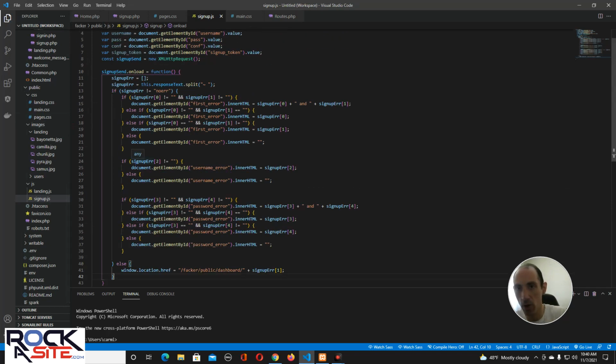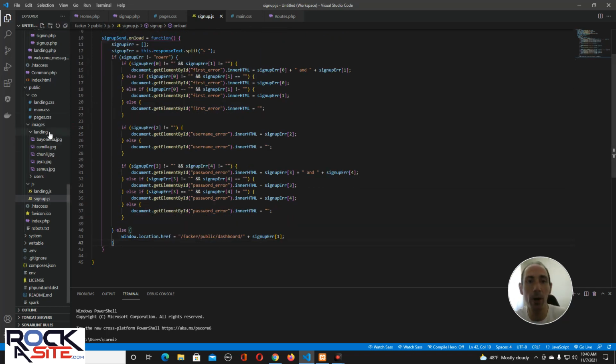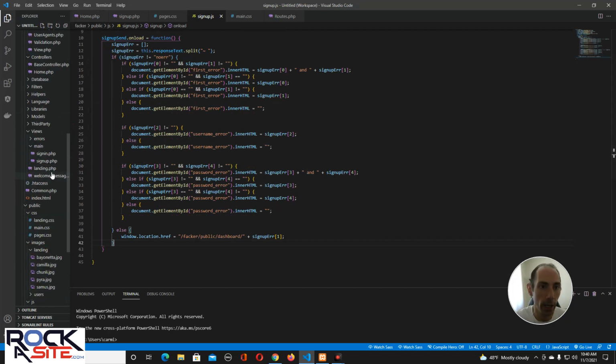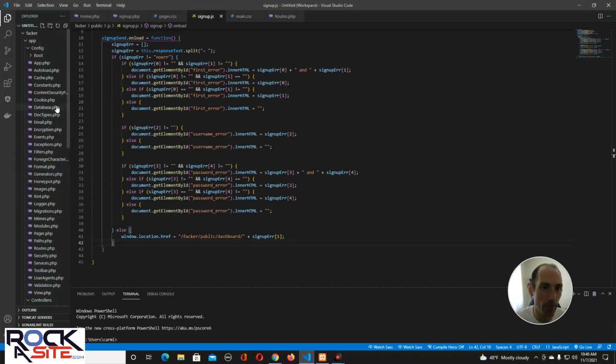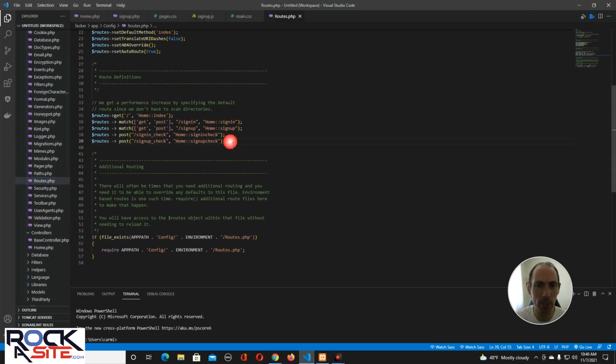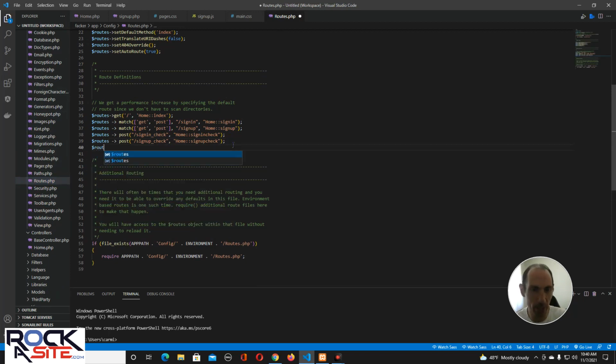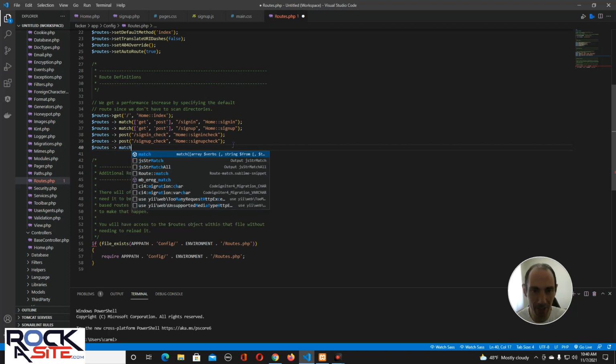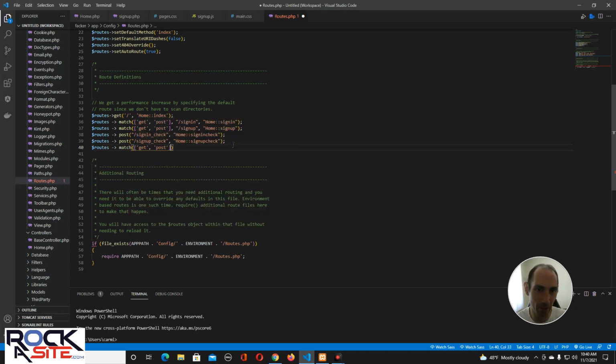Okay, so when we create it, we're not going to do automatic emails to confirm, but since we created this thing, we want it to look good, and the way we're going to do that is we're going to make a dashboard page. We're going to go in the routes, and I would stick it in home anyway. But yeah, I'm going to go match, just in case. I mean, worst comes to worst, and you're not using the get or the post aspect, then that's no big deal.